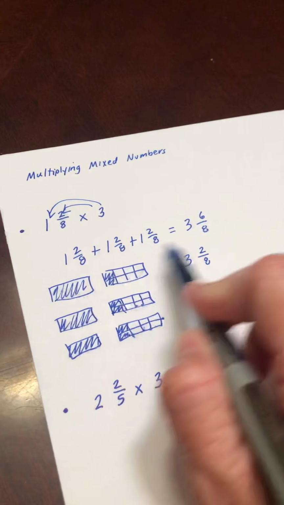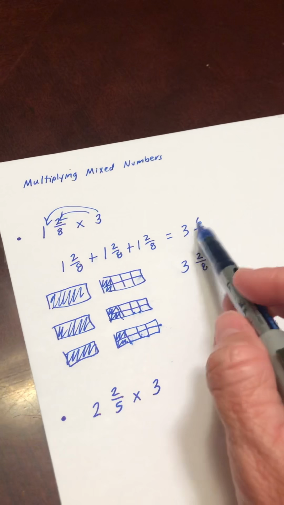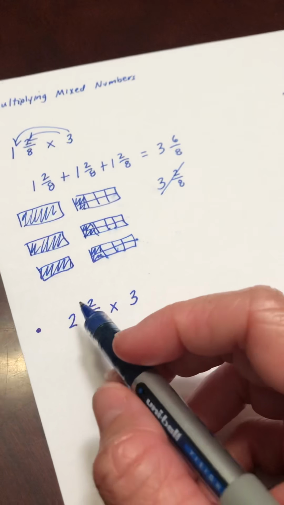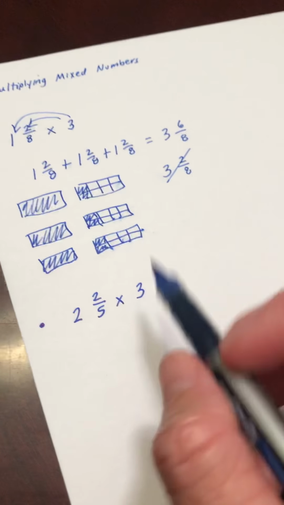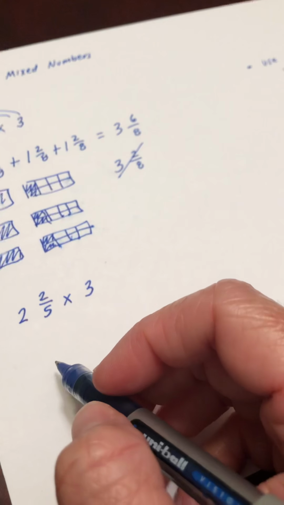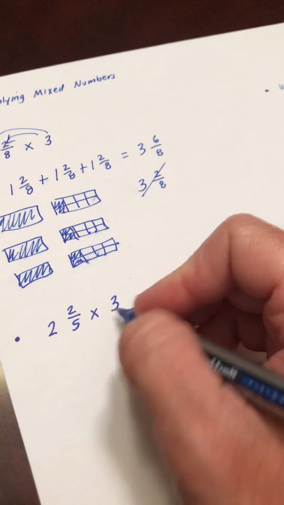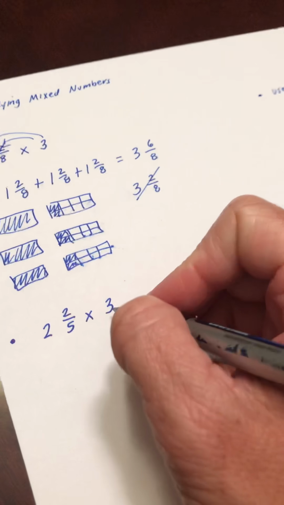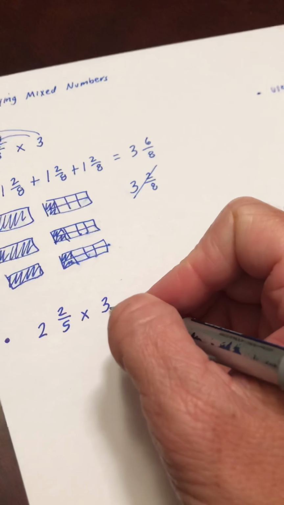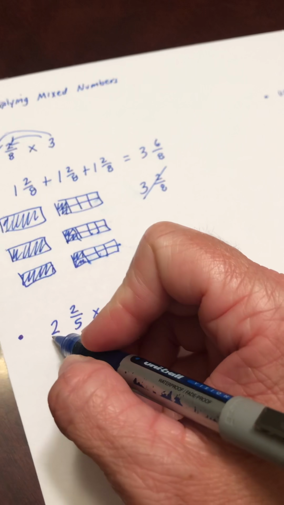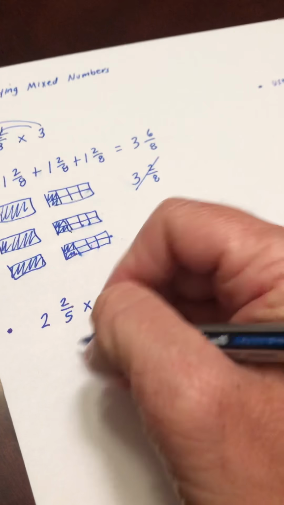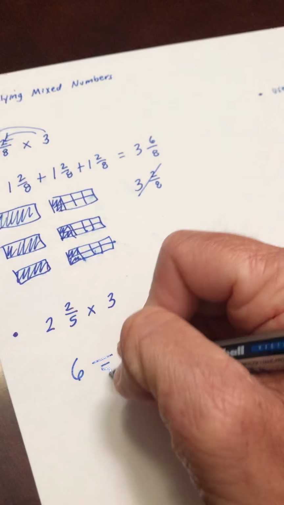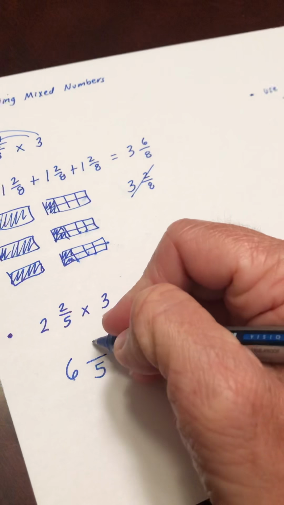But as soon as you get them to understand that it's a repeated addition, they do it correctly, and they don't do that. All right, so after we get that foundation, then we'll say now we can just go straight to multiplying here. And understanding 2 and 2/5 times 3 is the same as multiplying the whole number 3 times and the fraction 3 times. So 2 times 3 is 6. Denominator stays the same as 5. And 3 times 2 is 6.